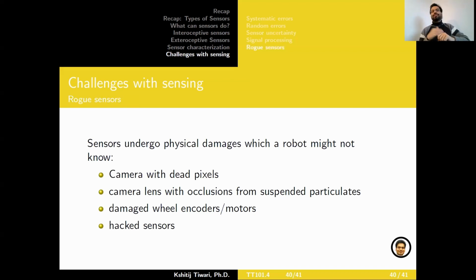So that would affect your ability to monitor the area. And even if you're fusing the data with the other sensors, these kinds of things may be hard to take into account. So interoceptive sensors might not report these kinds of things.